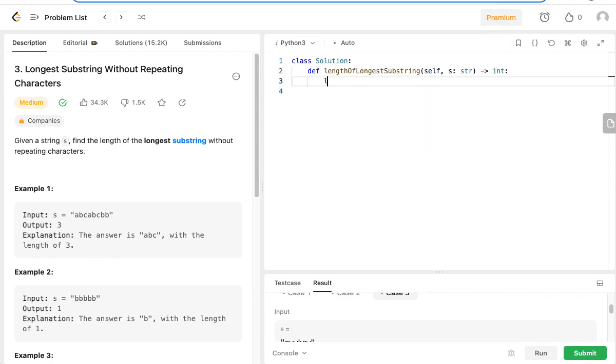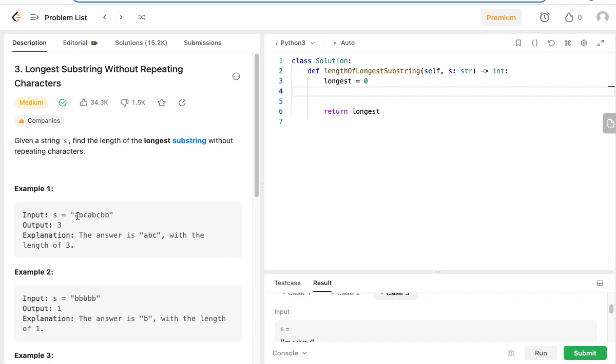First of all, we need the longest variable, set to 0, and return it. That's how I like to solve it, so that you remember what you're doing. Remember, we're going from left to right, and we also have another pointer keeping track of where the substring began. So if you have a pointer at A, we can have another pointer going through here.